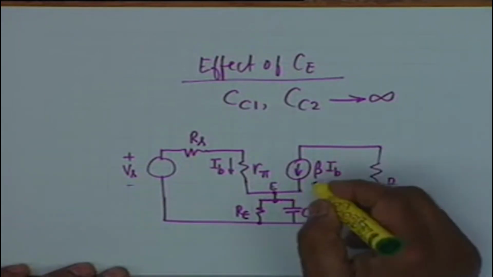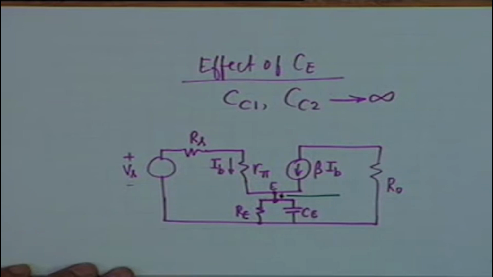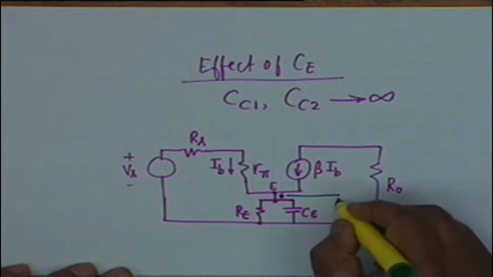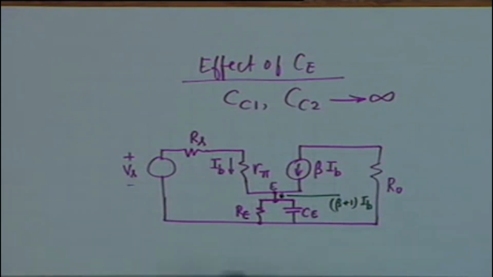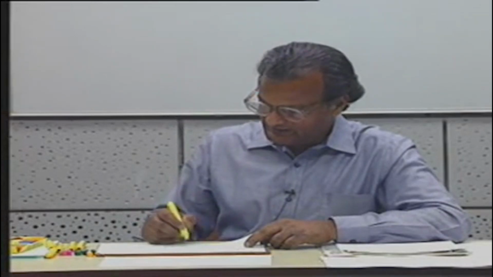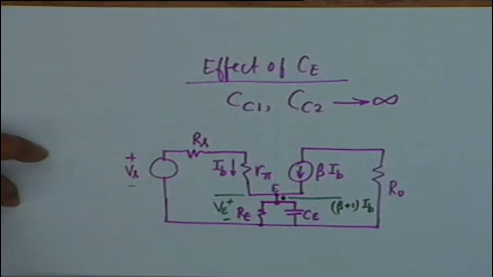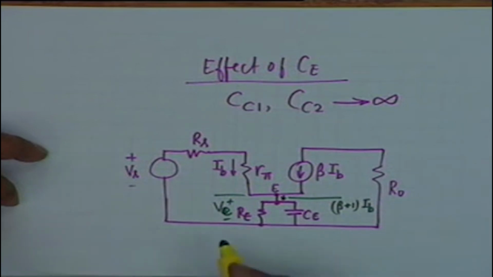Now the reason why I used currents here is now obvious. The current that flows here obviously is beta plus 1 I sub B, and therefore the drop, that is VE, no, I should use something else. Have I used the symbol correctly? No, I am trying to find the root mean squared value, small e, okay. V small e, therefore let us find this out.